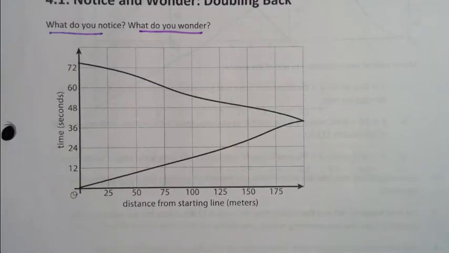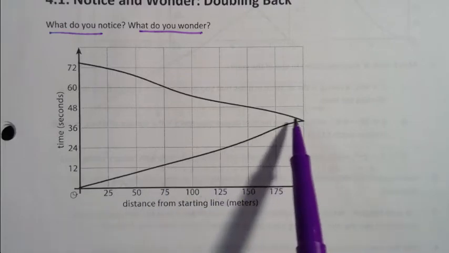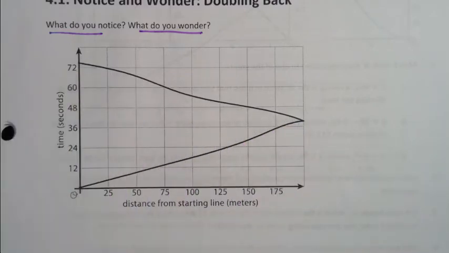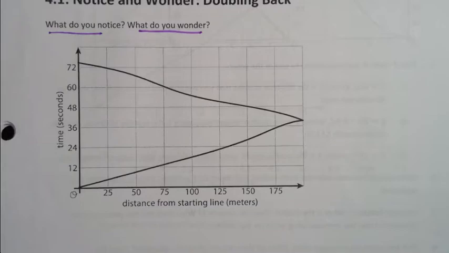And of course, the wonders, you could take the notice and turn it into a wonder. Or maybe you wonder who the graph is about. Or is this person running or walking? Is this about one person or is it more than one people? If it is a person, why does the graph go one way and then come back the other? What would the title of the graph be? So, all different kinds of things. You need to make sure that you have one of them written down. Right. Next page.